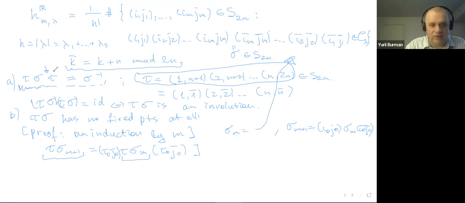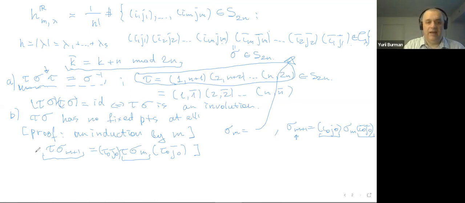И второе тоже утверждение, оно доказывается просто индукцией по числу транспозиций. Если сигма m это то, что написано вот здесь, а мы добавили еще одну транспозицию спереди и0 G0, а сзади и0 с чертой G0 с чертой, то соответствующая инволюция тау-сигма m плюс 1 на самом деле получается из предыдущей инволюции такого же типа сопряжением посредством этой и0 с чертой G0 с чертой. Поэтому две эти инволюции сопряжены друг другу, и если одна не имеет неподвижных точек, то и другая не имеет.